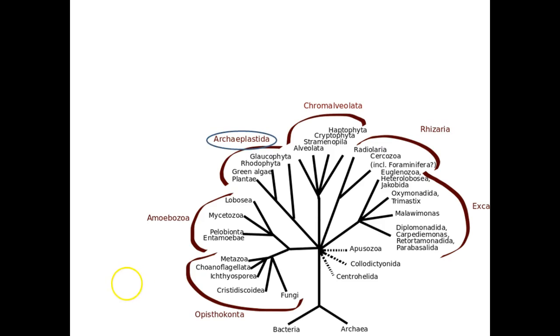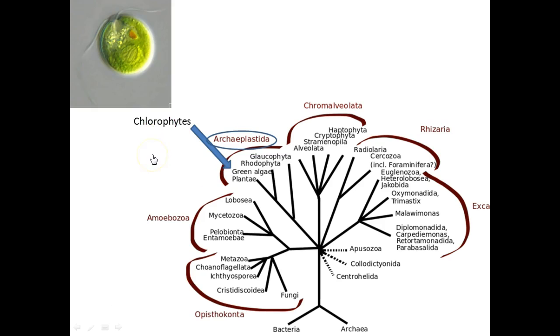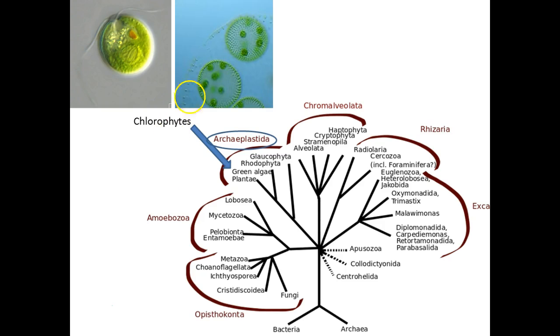The next group is Archaeplastida, and since it has the plastid in its name, right, kind of gives you a clue that we're going to be dealing with things like chloroplasts, especially when we're looking at green algae, which are chlorophytes. And there's a really cool one, and unfortunately we won't see it to this level of detail. This is a single cell that lives within a colony of cells known as Volvox, right? And so this is the individual cells that make up each one of these little green dots.